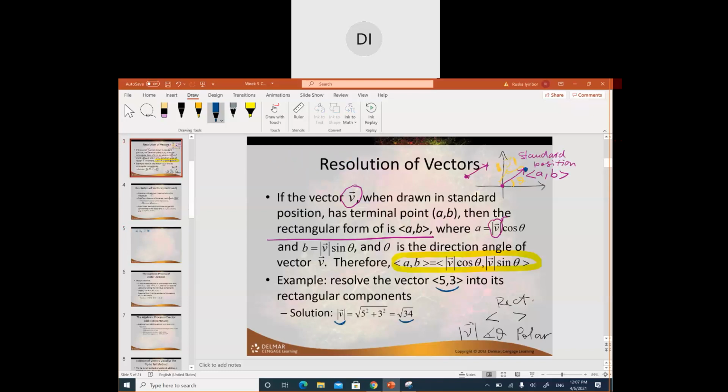See here, I was talking about standard position, right? So the standard position is going to be in the first quadrant. So I'm going to draw a picture so you can see where exactly my vector is. The vector is going to start at 0, 0, and the end point is going to be at 3. Let's say this is 3, and this is 7. So this is the end point. And this is my vector. Everybody see that?